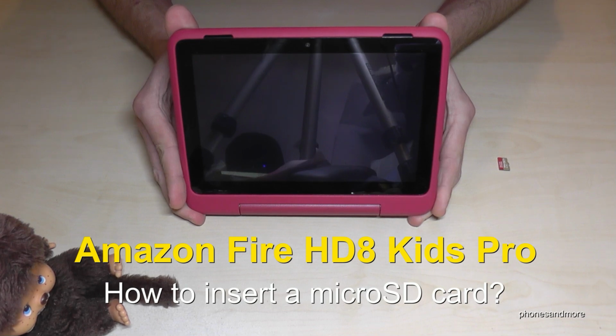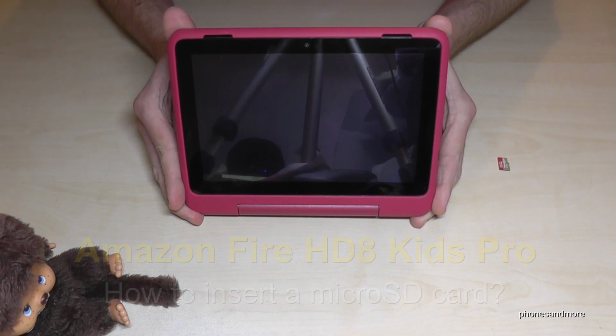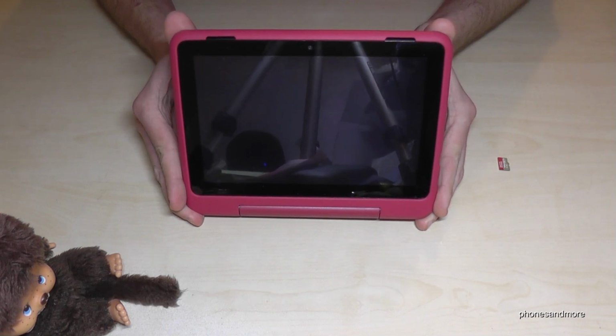Hello everybody, I want to show you with this video how you can insert a micro SD card at the Amazon Fire HD 8 Kids Pro. I'm having here the 12th generation of it from 2022.